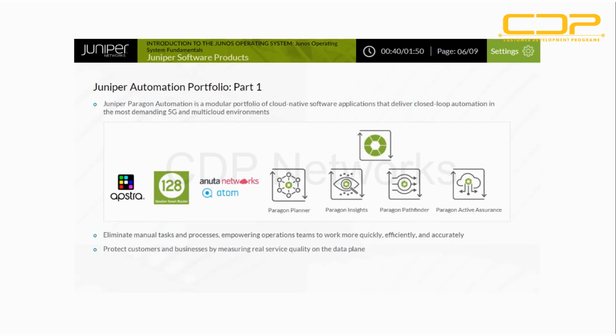So there are thousands of devices. Just consider you are configuring some software applications, maybe DNS, NTP server, FTP server. So this information will be configured on thousands of Juniper devices.